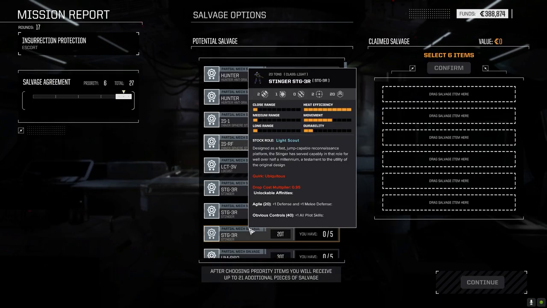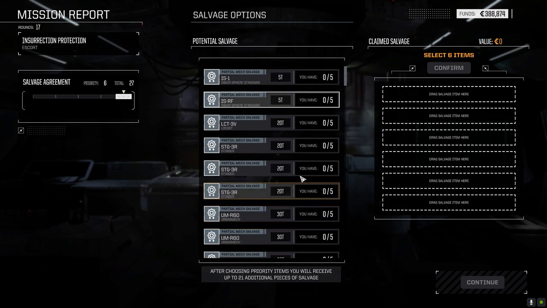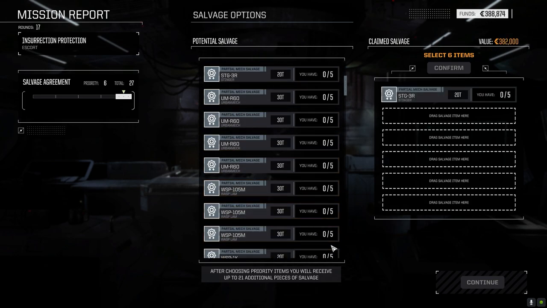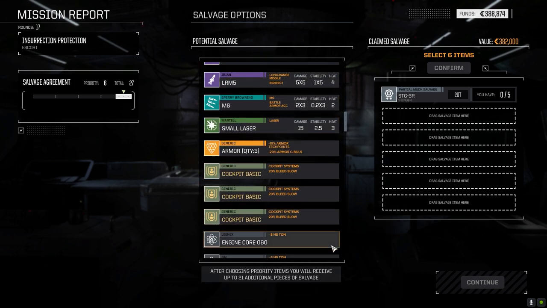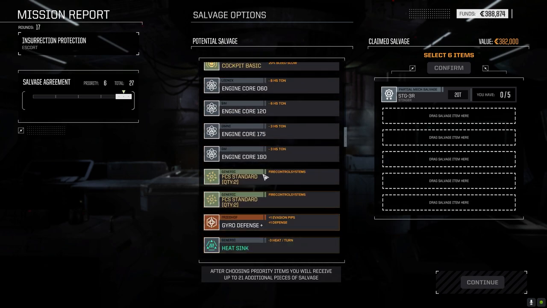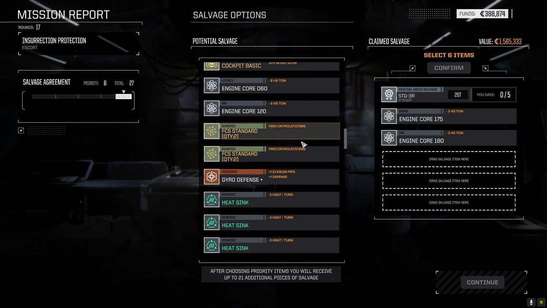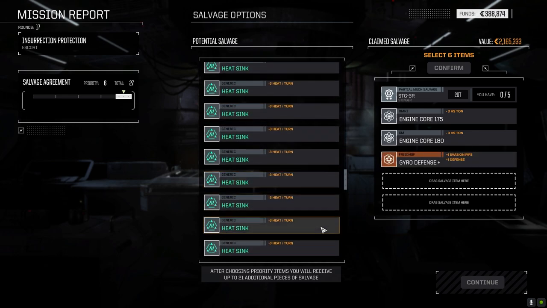So I've got to look for money, but I also want to take... Yeah, so we don't have any Hunter parts. Let's grab a Stinger part, because that'll give us the ability to make a Stinger, which I'm not going to do right away, I don't think. But at least we've got it. The 180 core and the 175 core is a little bit of C-bills. And drop those in there. Ooh, defensive gyro we'll grab. See what else we got down here.